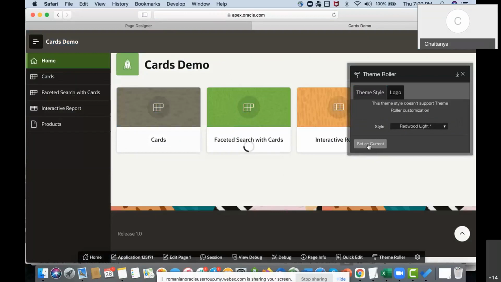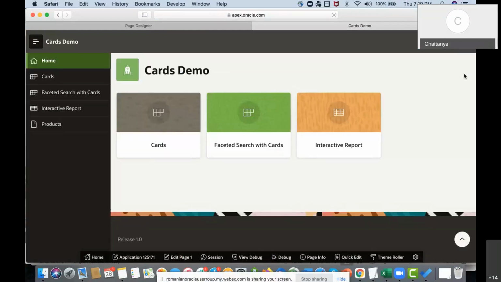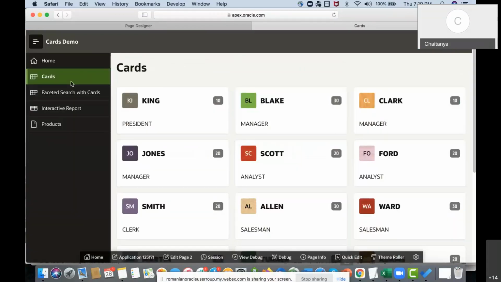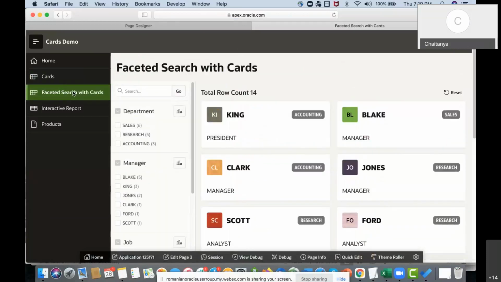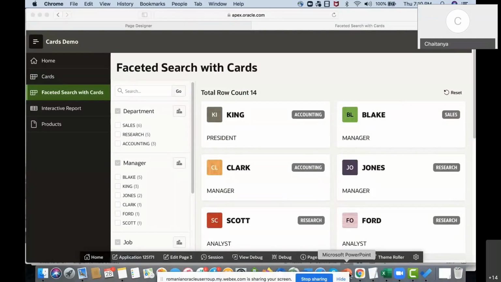I set it as current. That's it. So I close this. Now you see my application has been refreshed with Redwood Light theme style. So if I click cards now, you see the glorious colors, right? Faster search with cards. It's completely different look and feel of my application. All right. So let's just go back to the slide again.